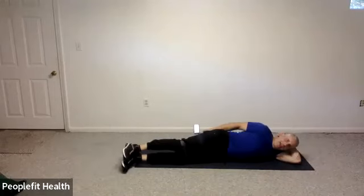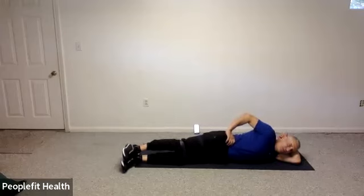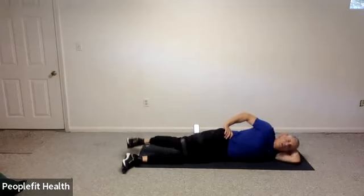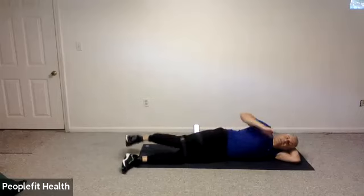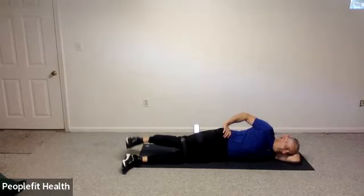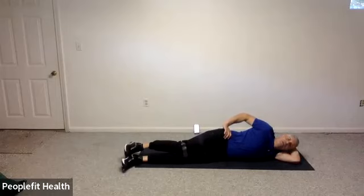Let's straighten your legs out in line with your body. Roll your front hip slightly forward. Extend your top leg back. And we're going to come up and down. Excellent. 10, 9, 8, 7, 6, 5, 4, 3, 2, and 1.